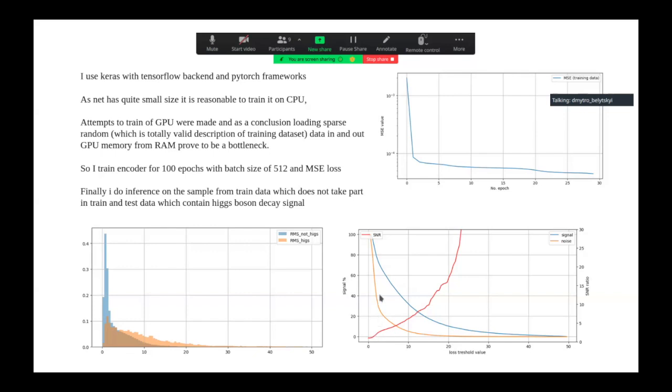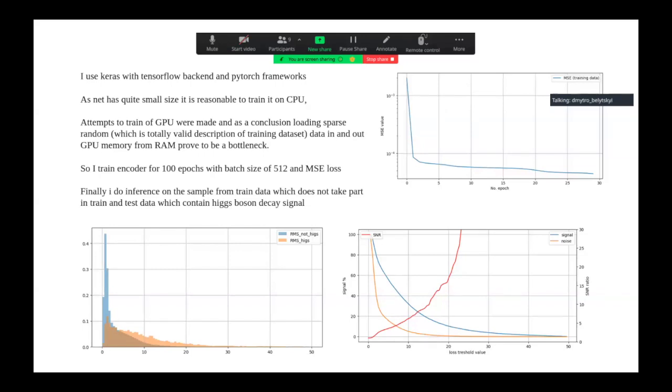We can see these lines, and also the SNR, signal to noise ratio. Based on this, depending on our needs, we could pick some threshold value of RMS loss.